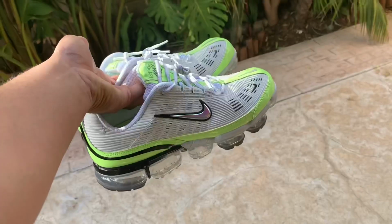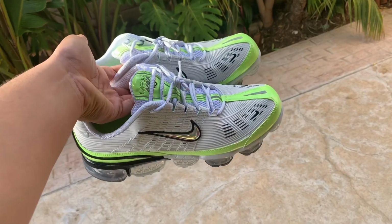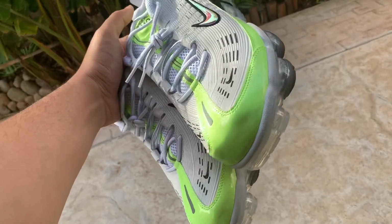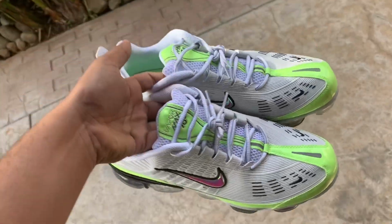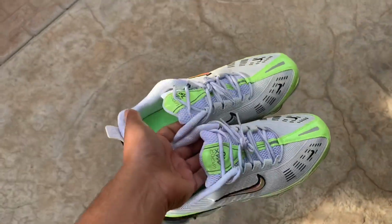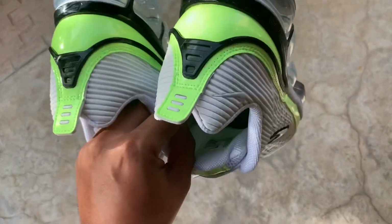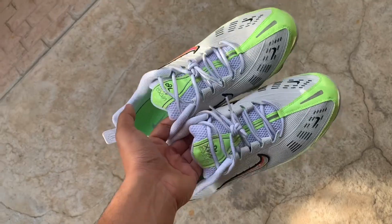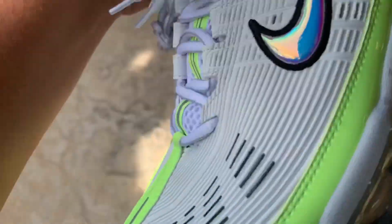So I'm gonna give you guys my, hold on, final thoughts on the shoe, guys. They're a beautiful shoe. I just don't like that you got to order a size bigger. So if you're a size 8, order an 8.5. If you're a size 9, 9.5. You know, so beautiful shoes. They're a little extra squeakier than I would like, but they're VaporMaxes.